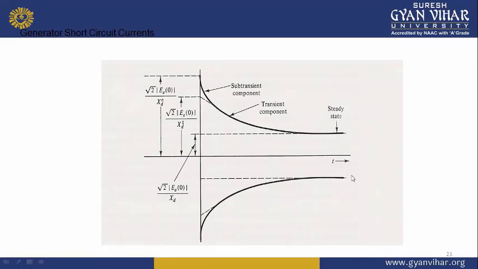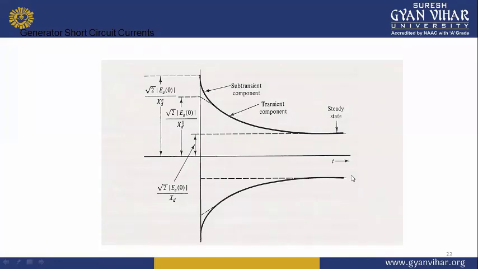So if you examine the oscillograph shown here, the short circuit current of a synchronous machine after the DC offset current has been removed from it, you will find this current wave shape. The envelope of the current wave shape is shown here, and the short circuit current can be divided into three periods: the initial sub-transient period, when the current is large as the machine offers the sub-transient reactance; the middle transient period, where the machine offers the transient reactance; and finally the steady state period, when the machine offers the synchronous reactance.